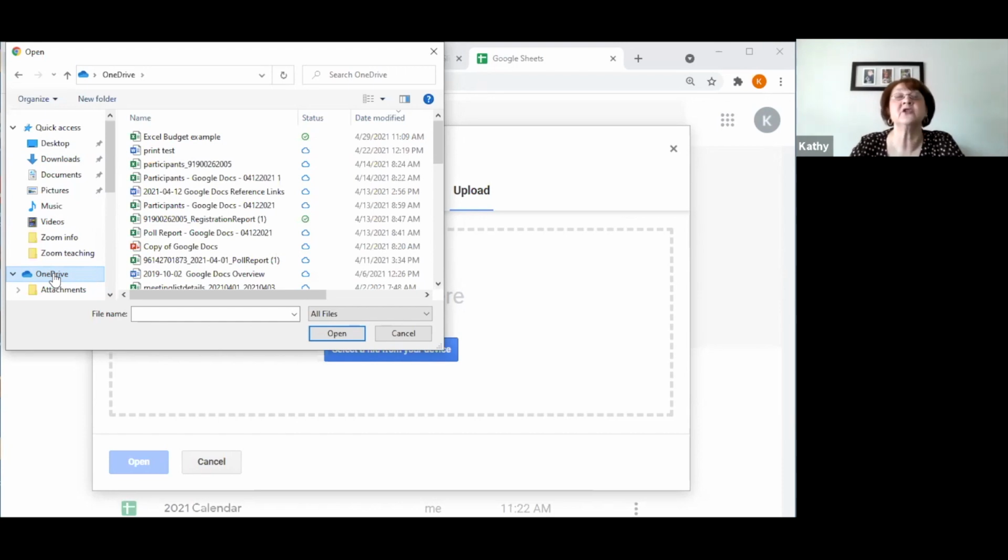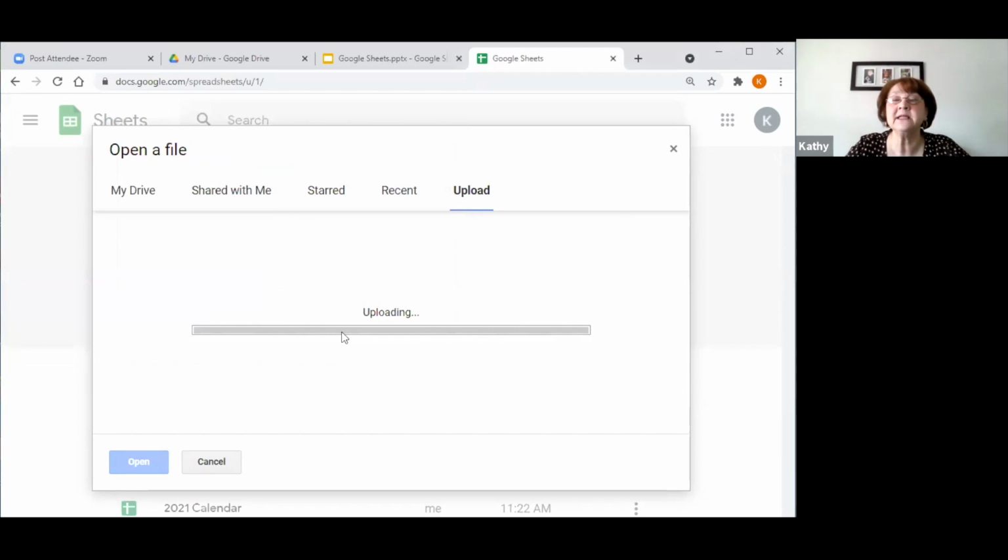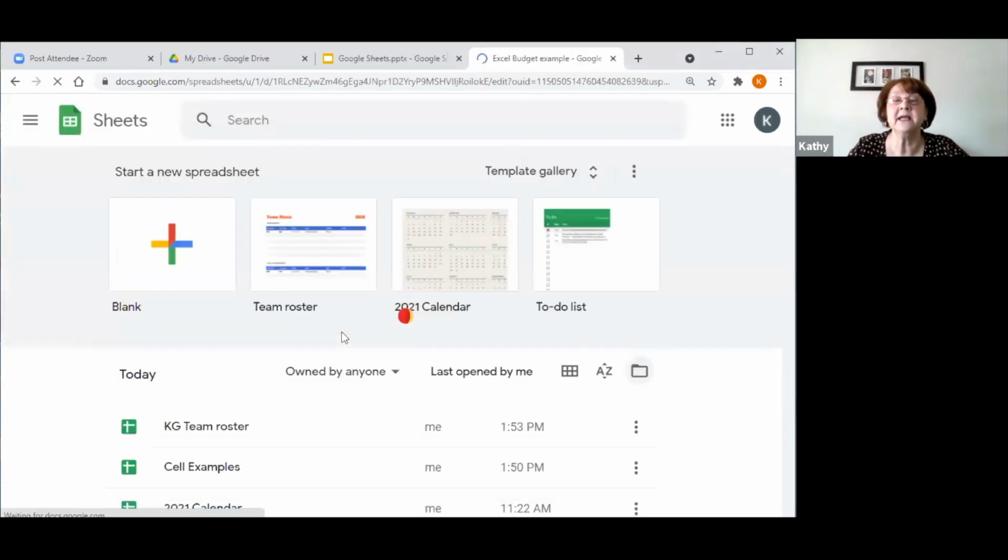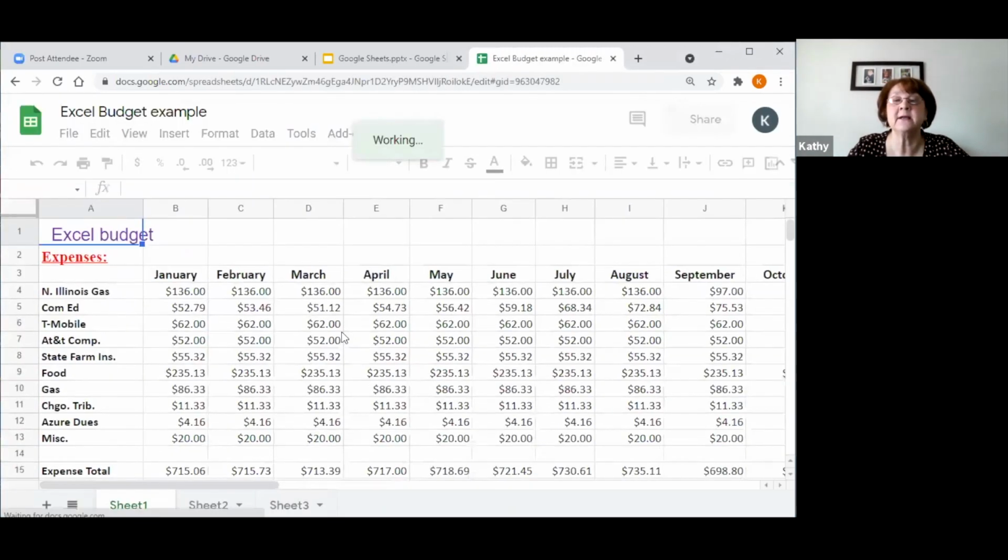Google Drive is the Google version of the cloud information. So just so you're aware of that. In this case, I'm going to go ahead and select my Excel example here. This is an Excel spreadsheet that I'm taking and I'm going to open it. And when it does that, it opens it in Google Sheets.